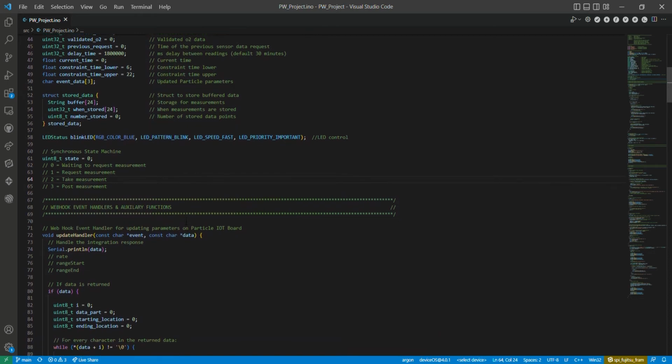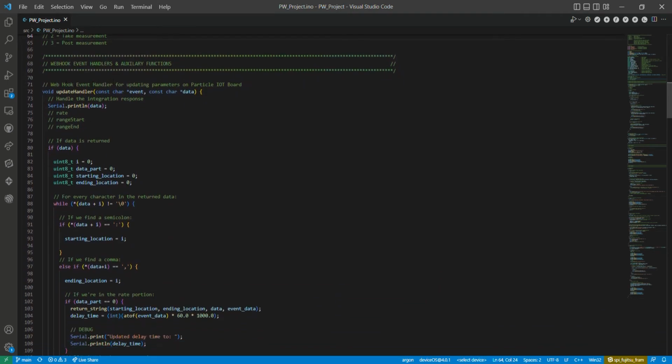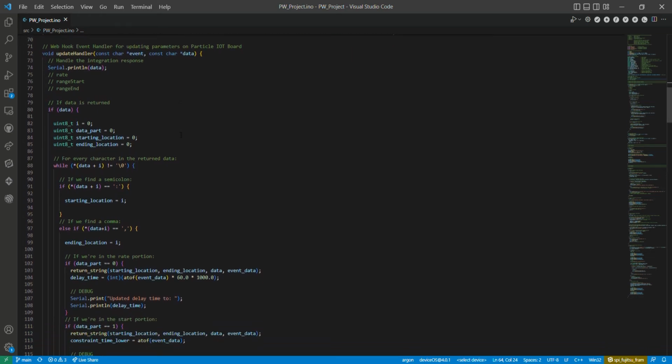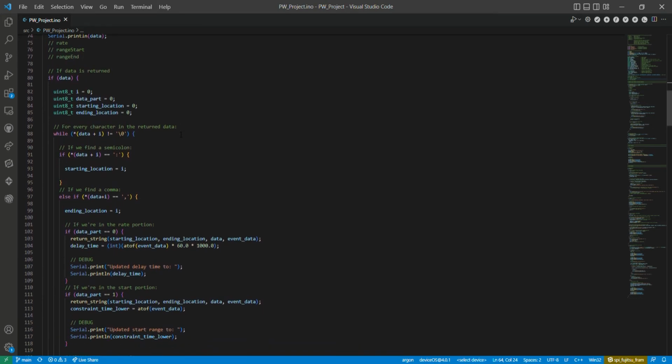measurement state. So getting into the functions, here is a callback function that runs when we receive updated parameters for the device. What happens is this function gets called whenever we want to update the acceptable range for measurements, as well as the measurement rate. So it's a lot of code, but it's actually relatively simple.